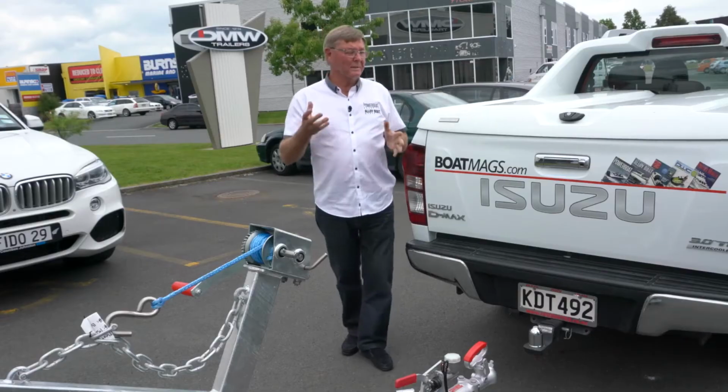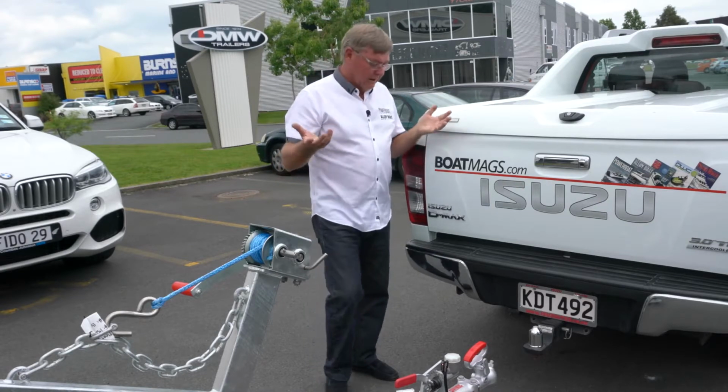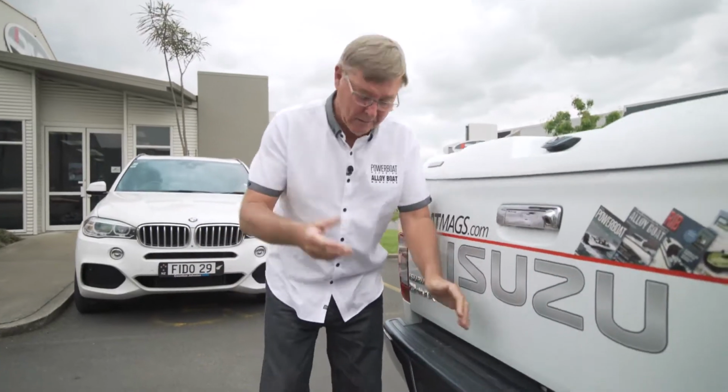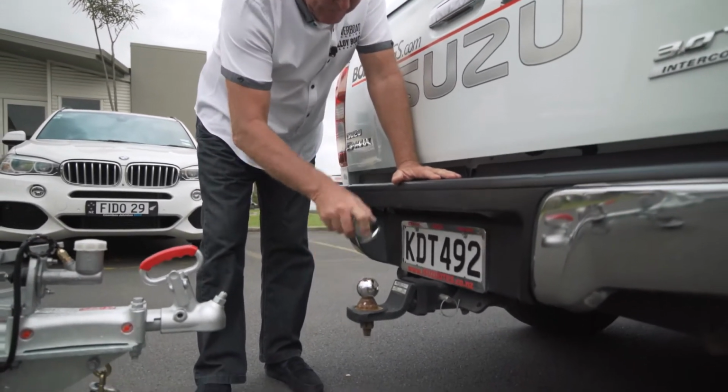New Zealand has this funny system where 1 and 7/8 inch and 50mm, one imperial, one metric, are both legal. And so you've got two different ball sizes. In the case here, I've got a 50mm on there.